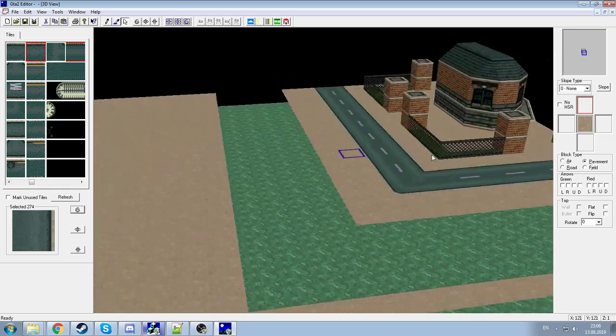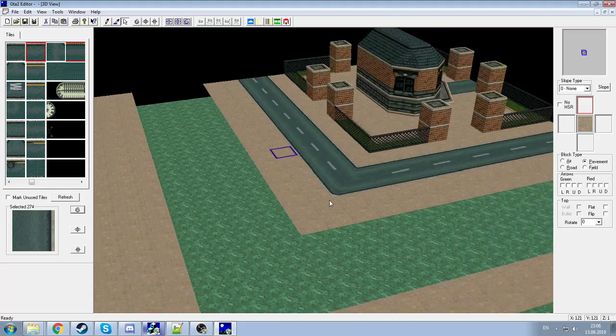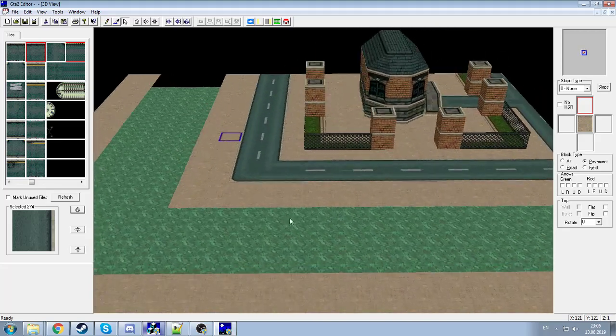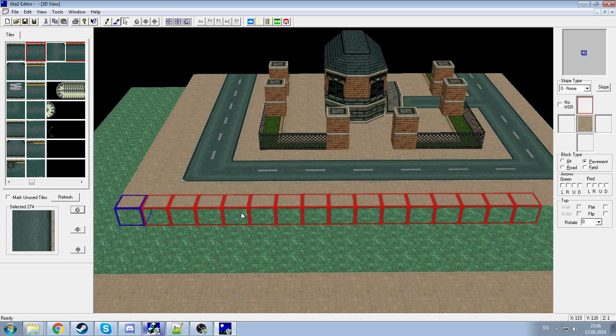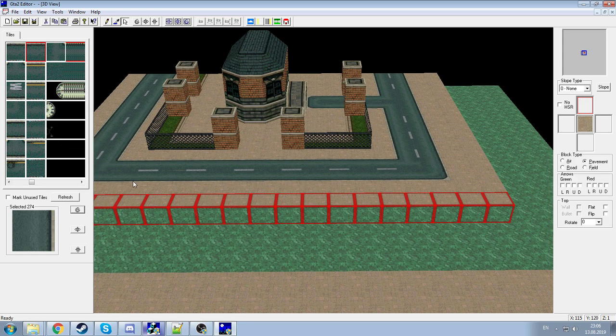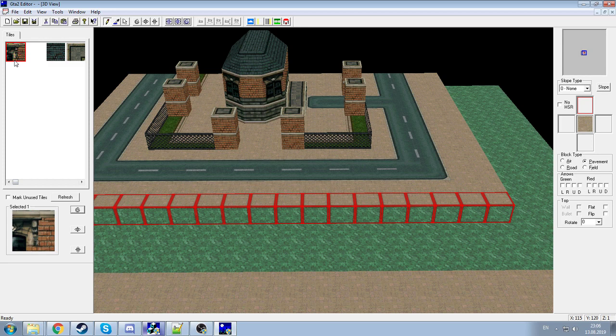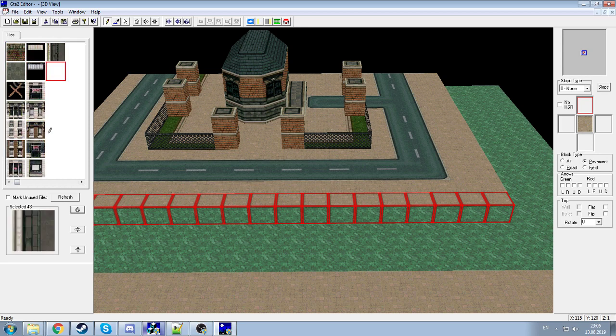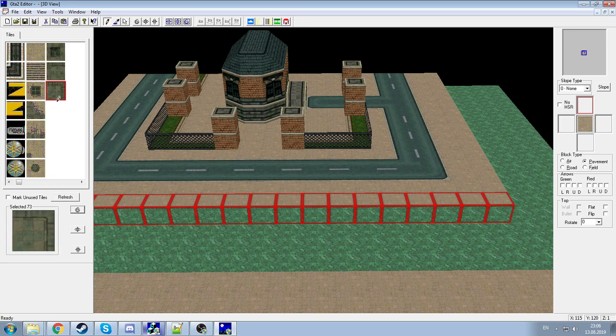Okay, so we got that, like a bunch of missing surfaces, as you can see. I'll now have to select all this garbage and paint it with something nice. Let's see if we can find a good wall texture for that. Is any of that a wall texture?